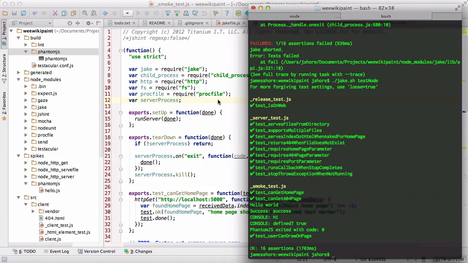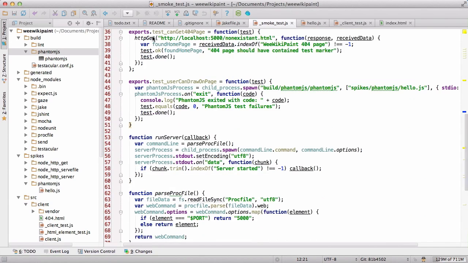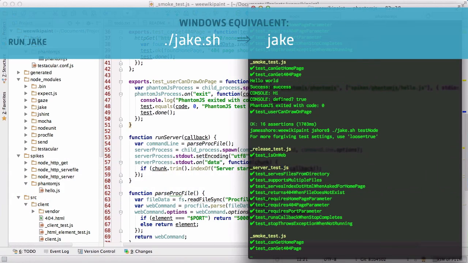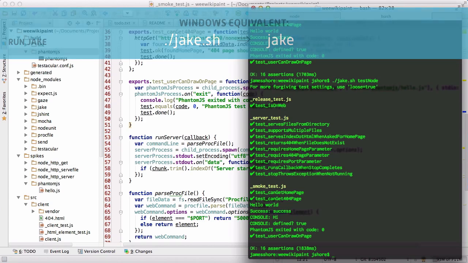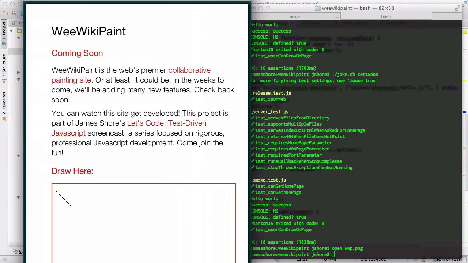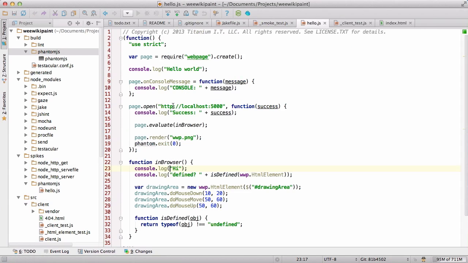In the last episode, we finished getting it set up so that we could run our smoke test using Phantom.js out of our smoke test file. And when we run that like this, it will actually run Phantom.js, our headless browser, and draw on the page and then take a picture of it. And that's really cool. I love that. The code to do that is right here inside of hello.js.